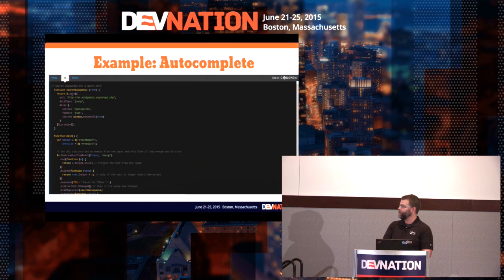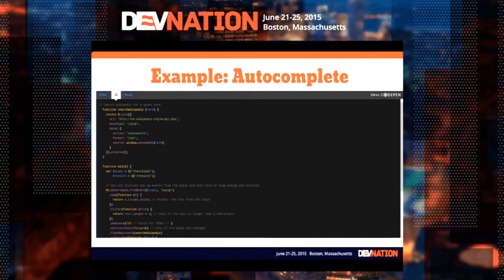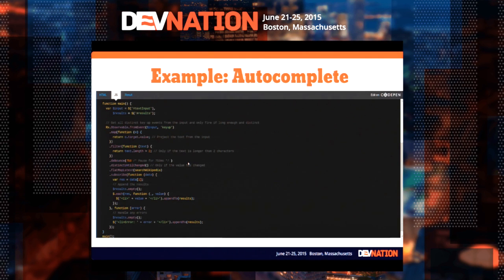All right, so here, if we look at the code, here's our little helper method, which does an AJAX call using jQuery. Here we create the observable. This is the exact observable stream that we saw on the previous slide. And the last thing we do is we subscribe to that data that's returned from our observable from the last Wikipedia call, and we update the display with that. So that's compelling to me because we have some rich functionality without a lot of code.